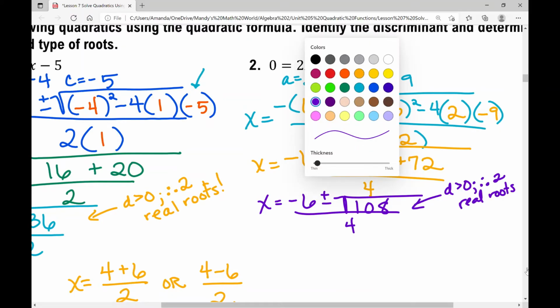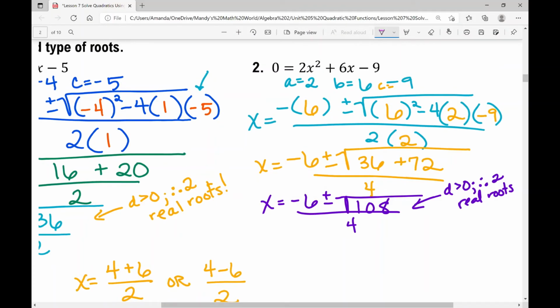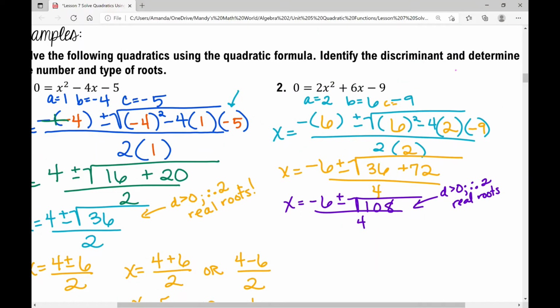It's not in simplest terms, and we need to simplify it. So the square root of 108, I'm actually going to do this right up here in this little place. We can simplify this. The biggest perfect square, I know 4 goes into 108, but is there a perfect square that is bigger that goes into 108? 36. 36 times what? 36 times 3. So the square root of 36 times the square root of 3, what is the square root of 36? It's 6. I can simplify this as 6 square roots of 3.